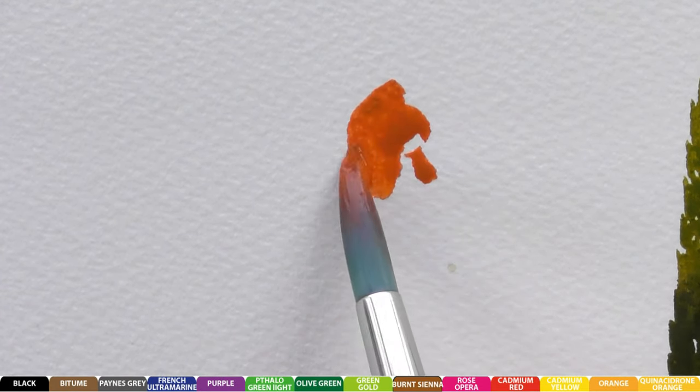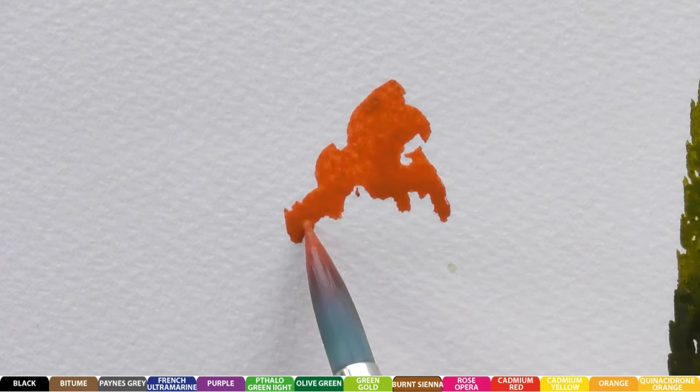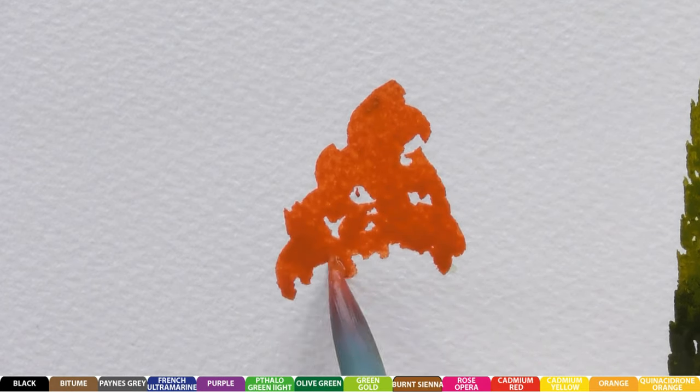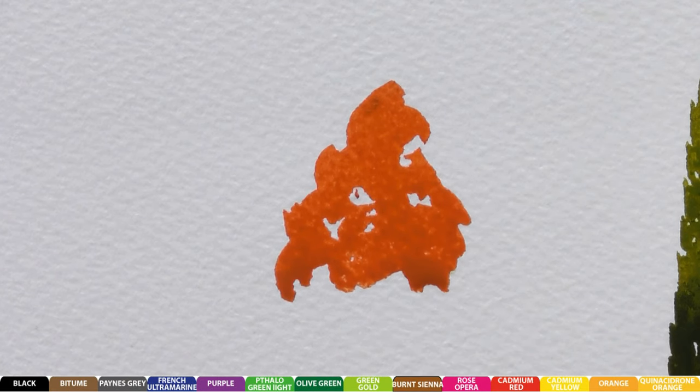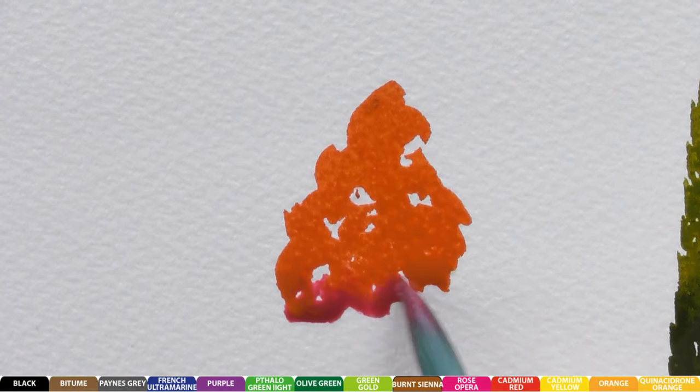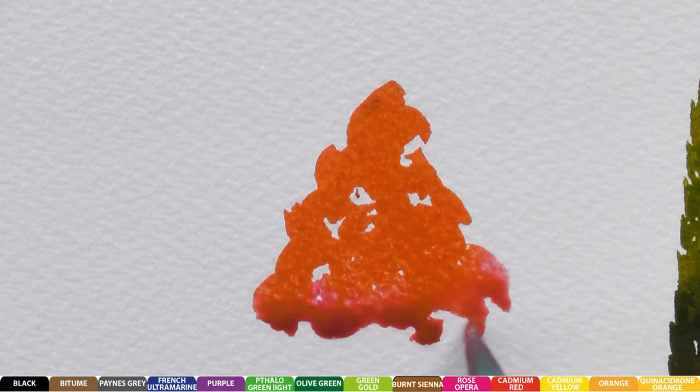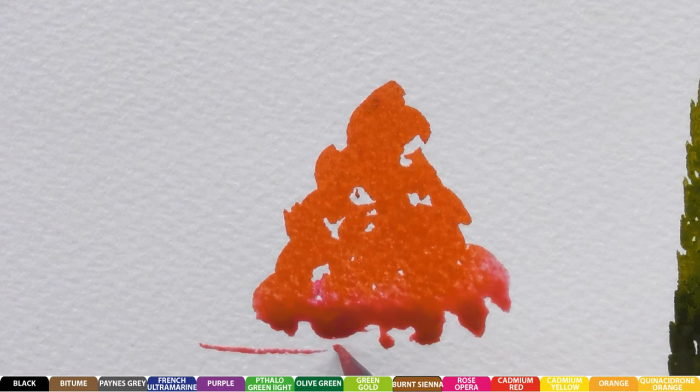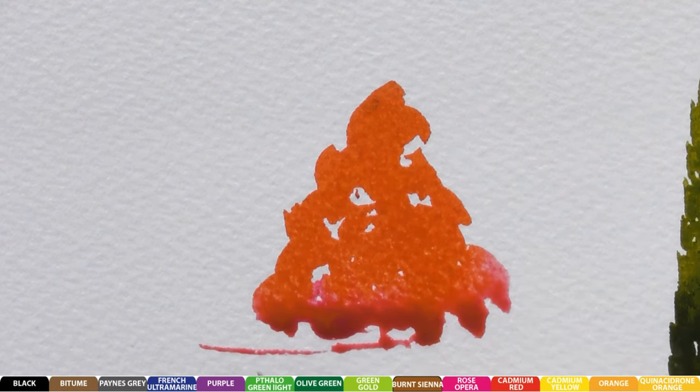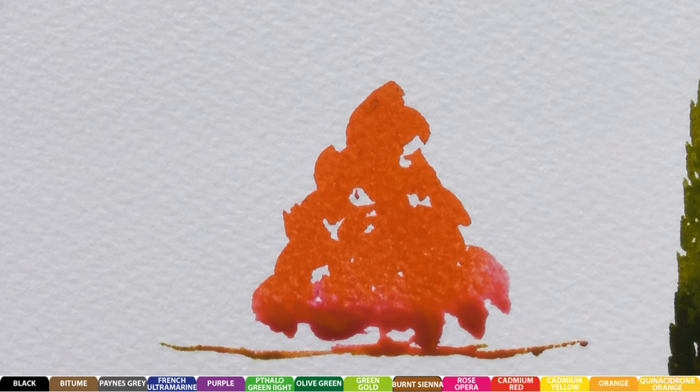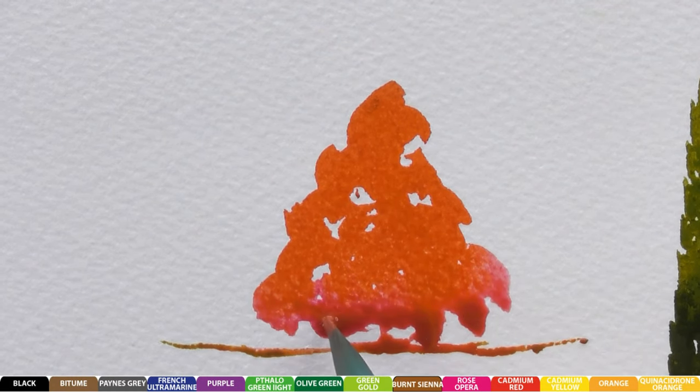All right, so let's have down there a nice big chunky tree with lots of leaves on this. We do the same again, just go side to side, side to side. Now I'm going to add a little bit of this opera rose to that color there and see what happens. There we go, down there. Nice, make that come a bit more grass, grass-colored.